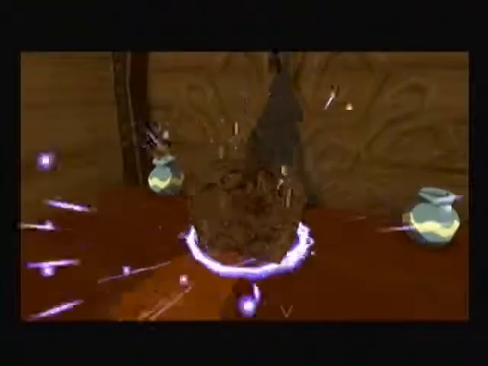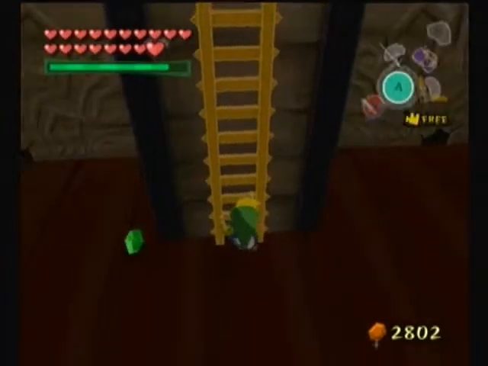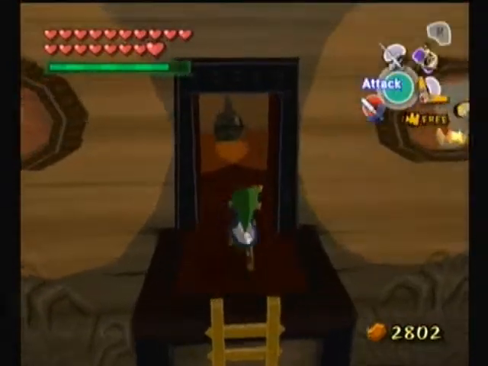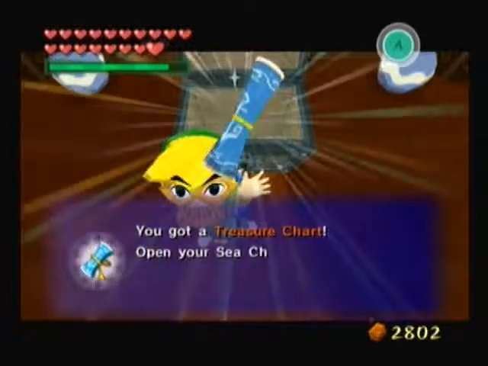Yeah, there's a thing up there. And we're gonna get it. I mean, it's probably a treasure chart. Crush Link's head with that ladder. Probably a treasure chart. But we did see a treasure chart and a spiky chest, so maybe there's a piece of heart in a wooden metal chest. Maybe. Probably not. Maybe. Maybe, baby. Oh, yeah! Treasure chart!